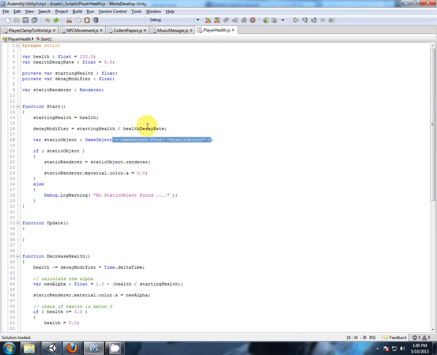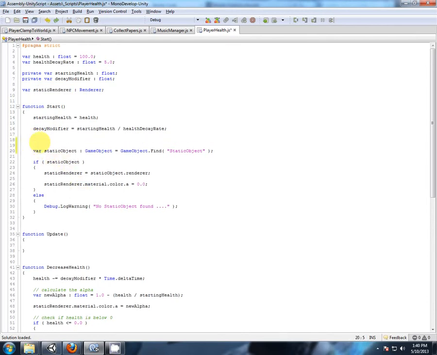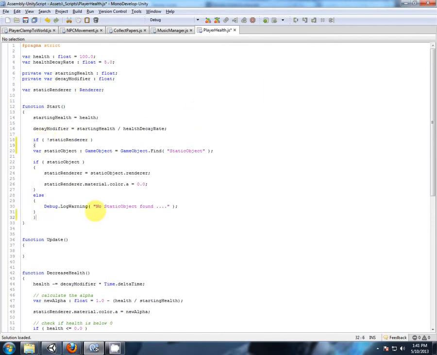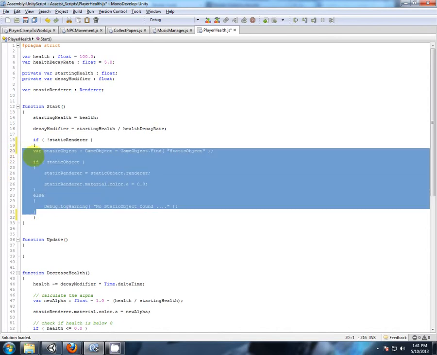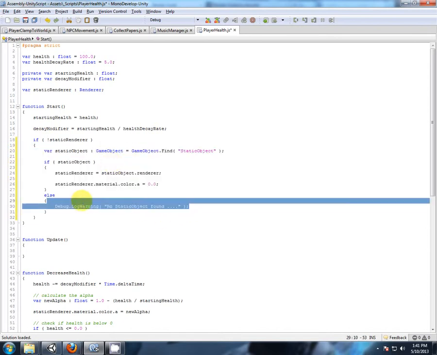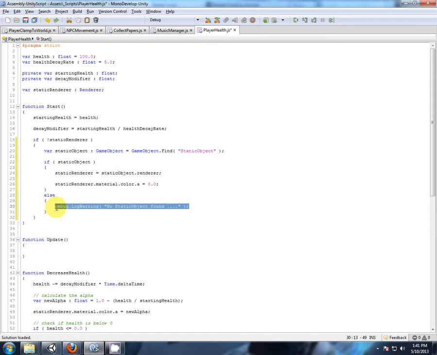Hang on. Step back. Okay, so we're looking for the static renderer. First, check. If there is no static renderer object, then we do all this stuff. So, debug log warning. Let's leave it, it's working.